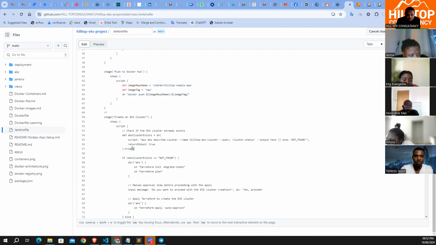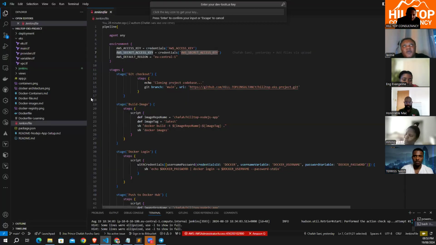This script is simply going to check our AWS account if the name of this cluster exists, because this will avoid us running this script multiple times. If you run this script when the cluster already exists, it means Terraform will try to destroy the cluster and recreate it. Since we don't want to do that often, the name of the cluster is Hilltop EKS cluster. We need to check if the name corresponds with what we have in our file.